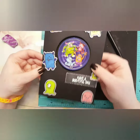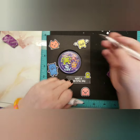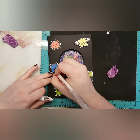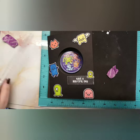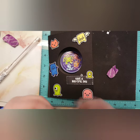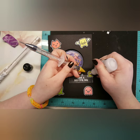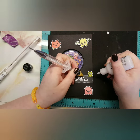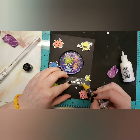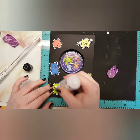And then I'm going to bring in my white gel pen again to add some final details to some of the animals. I also changed the color of the blue monster's eyes. Let me know if you think it looked better with black eyes or white eyes, because you'll see in a minute that that changes. And then I also brought some googly eyes in for the little green monsters with the one eye. I don't know what it is, but for some reason I get Mike Wazowski vibes from these critters, even though Mike Wazowski had legs and arms. I don't know. Let me know down in the comments what monster this reminds you of.